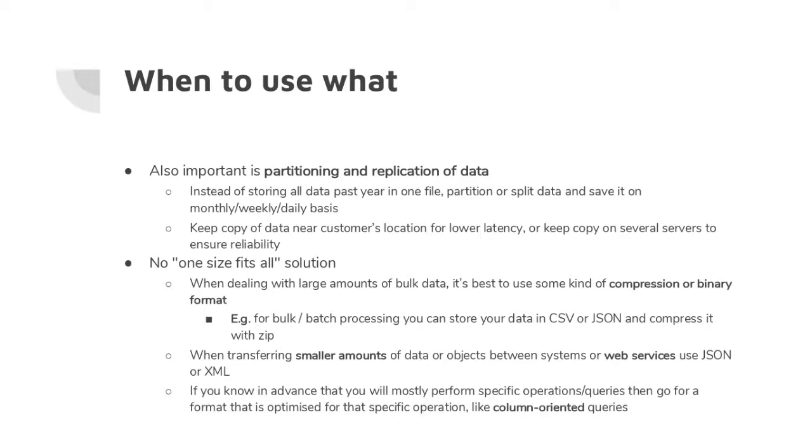Also important is partitioning and replication of data. Often in practice, it's easy to partition or split the data. For example, if you have data for an entire year, maybe you can split it on a monthly, weekly, or daily basis. If you want to retrieve some data from the last week, you don't want a single file which has all data from the past year. It makes more sense to split the data sets into files where you store all data for each week or month. That's more efficient, and it's very easy to do. That's also how it's done in practice: if you have a large amount of data collected over time, it's often partitioned according to time.